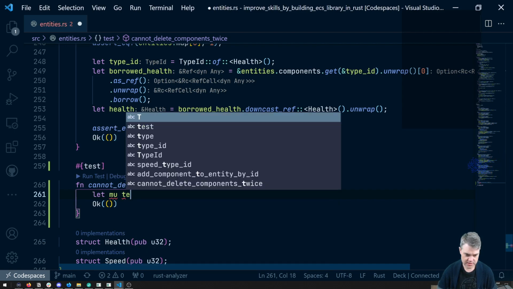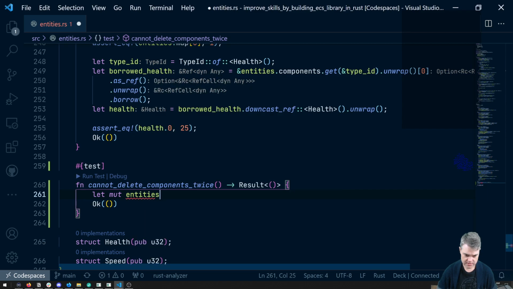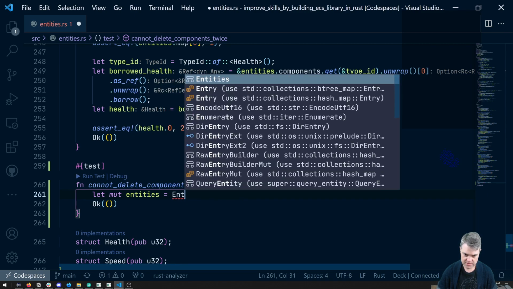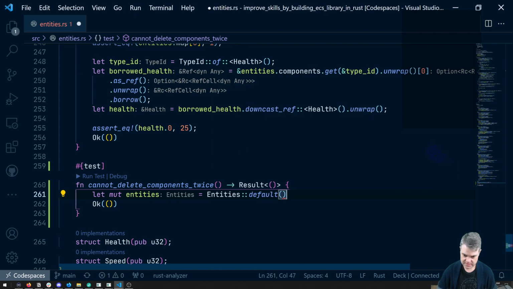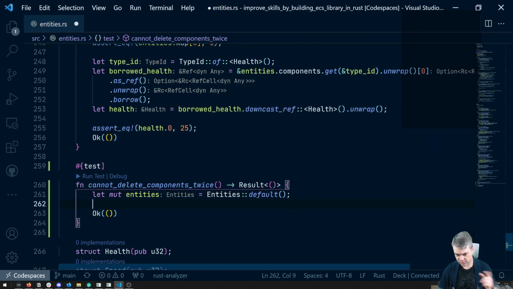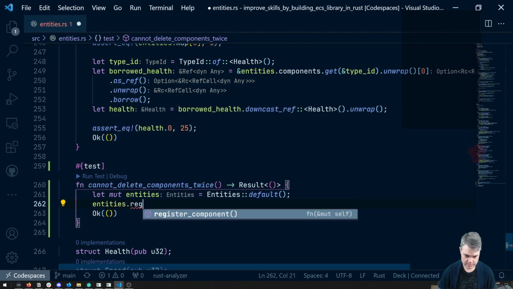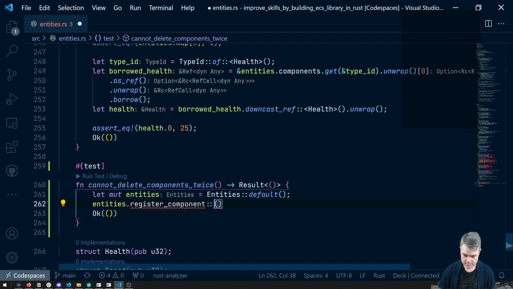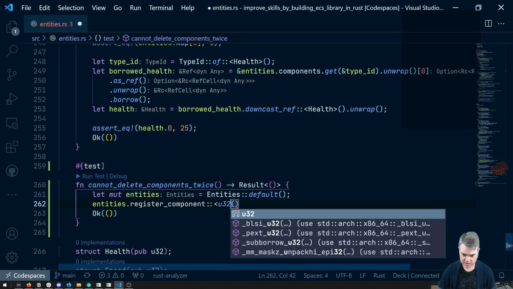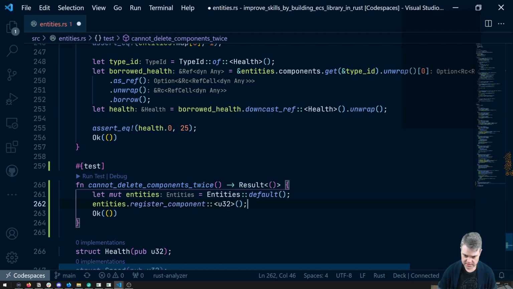So let mut entities = Entities default. After we create that, then I want to register a component. We can just do our standard U32 for this.